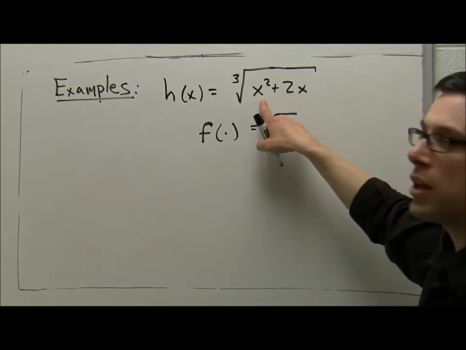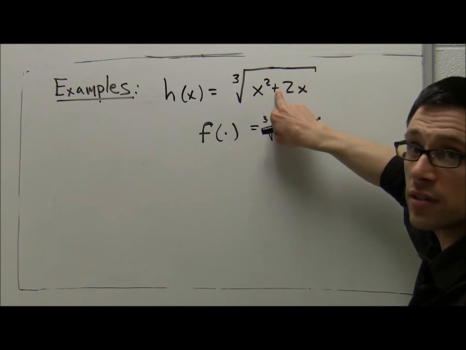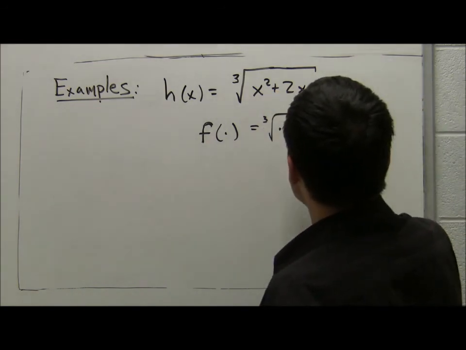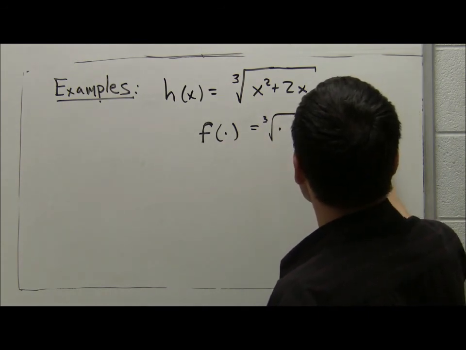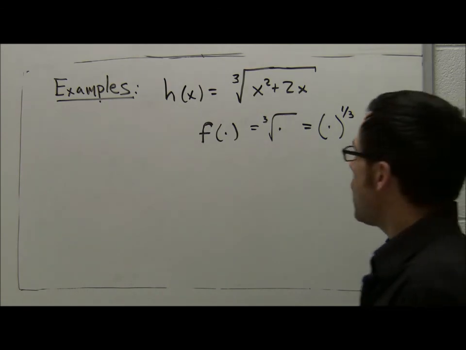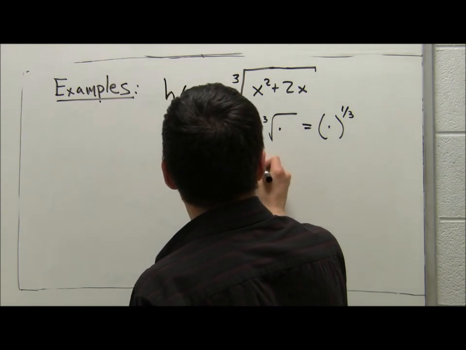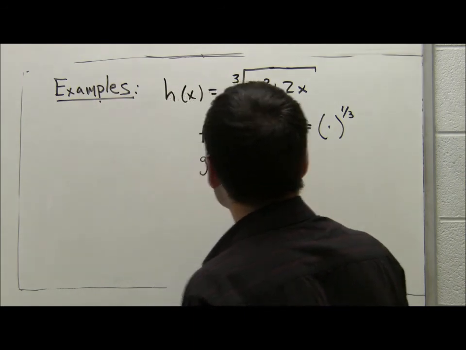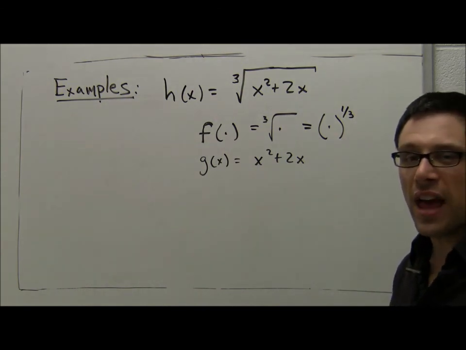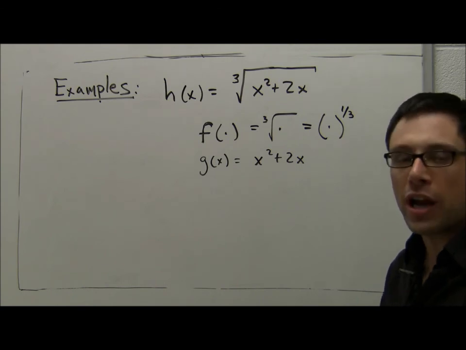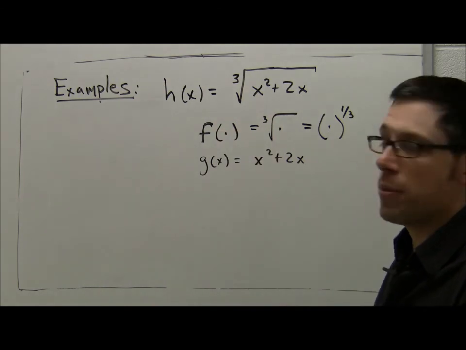You can kind of see that's what's going on here, right? It's something to the cubed root, and then there's something inside which is a function of x. But certainly I can rewrite the cubed root of x as that same input raised to the 1/3 power. And the inside piece here I can rewrite as g of x. This is x squared plus 2x. So I'm just going to rewrite h as a composition of two functions, and that way it'll be more clear what we're actually doing in terms of using a chain rule. This really is a composition of functions.